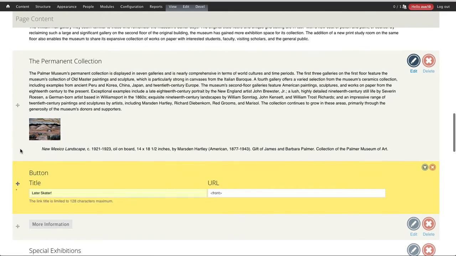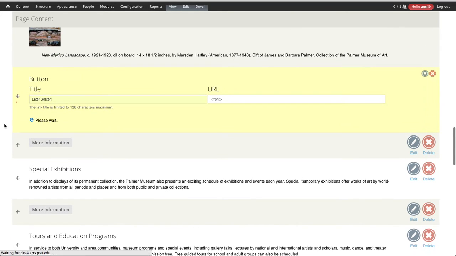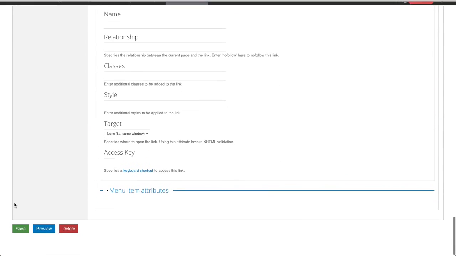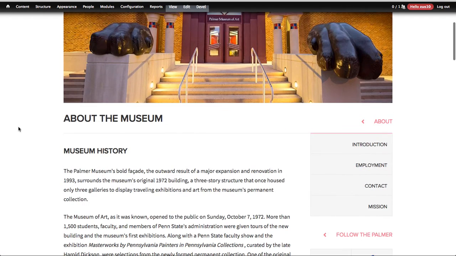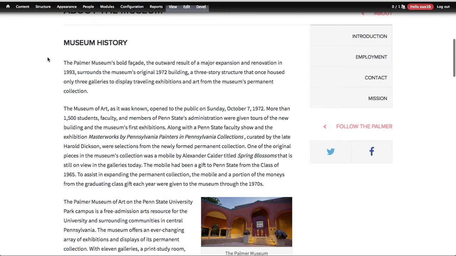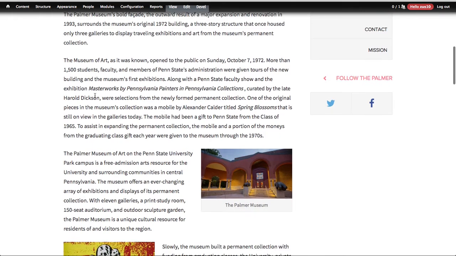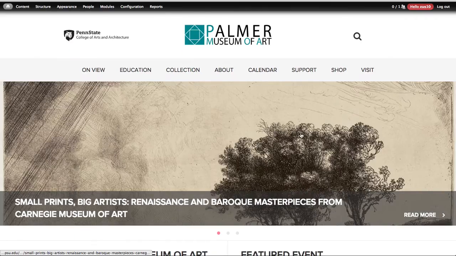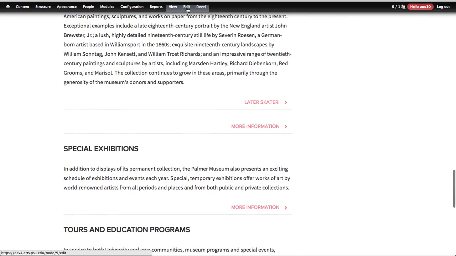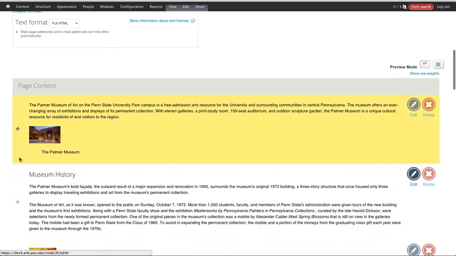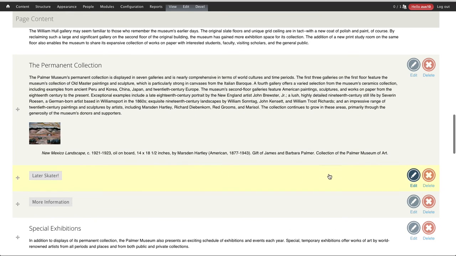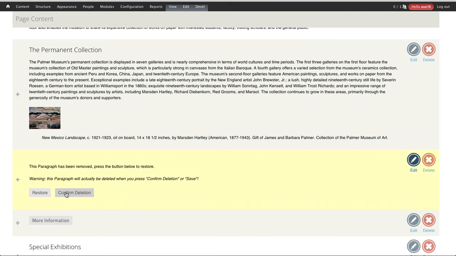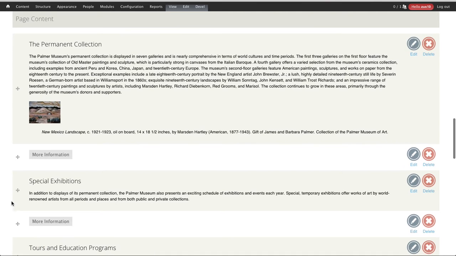Alright, let's save this out. Actually, we don't have to do that, but let's just save this out. And so now you can see right away this drag and drop feature is working, so that's cool. And if we keep going down, we've got the button we just added. Right, so that's pretty cool. Let me just go ahead and fix this. Put that back there. Another pretty cool thing is, let's say I wanted to delete this later skater button. When you hit the delete button, it actually gives you the option. It says, hey, confirm that you actually want to delete this. And there we go. Back to normal.